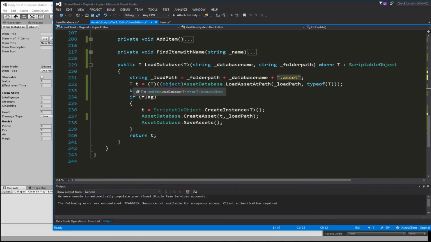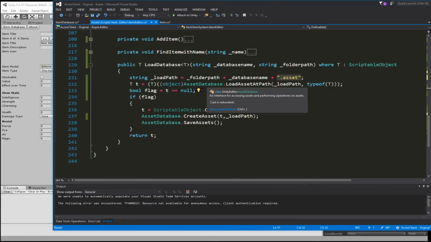Then we got a T with the name small t, and it is equal to T, which is an object, and it's AssetDatabase.LoadAssetAtPath, and it expects us to bring in the loadPath, so basically the name, and of course it expects us to name the type, and it's of type T. So that gives us back the database.